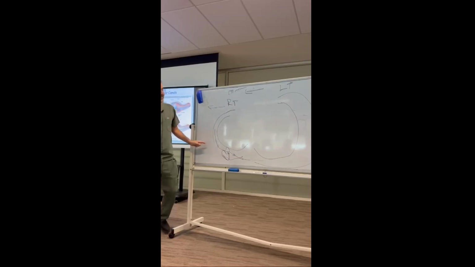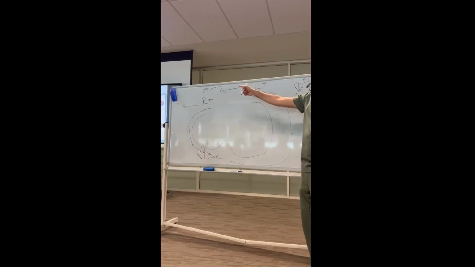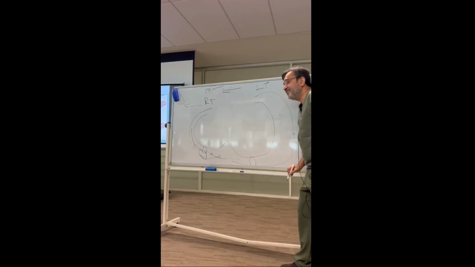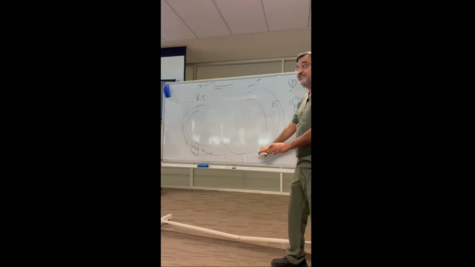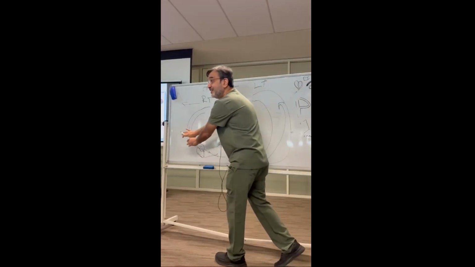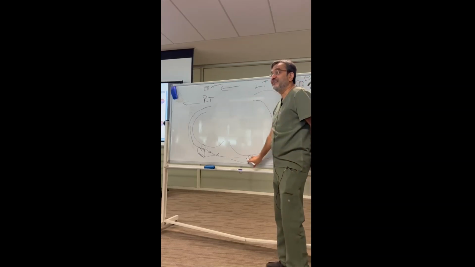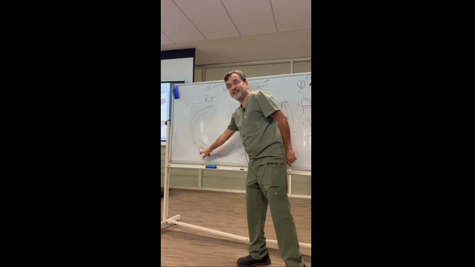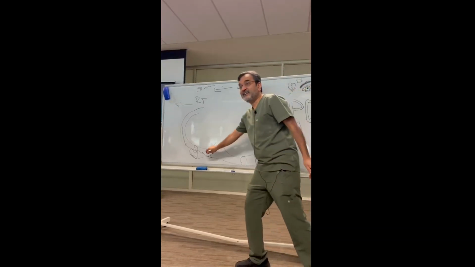Okay. At the same time, what is happening in the left canal? You're moving to that side. Endolymph, this is your cupula. Endolymph is moving this way, because the canal is moving all the way this side. Endolymph is stationary, it's moving on the other side. So it's not going to bend the cupula at all. The only place where the cupula is going to bend is the side where you are basically moving. So this would get activated, this would get inhibited.